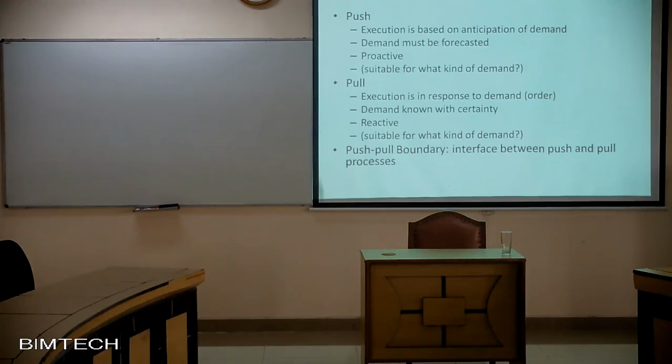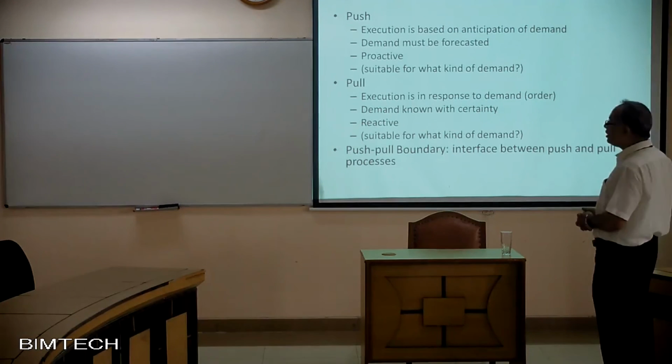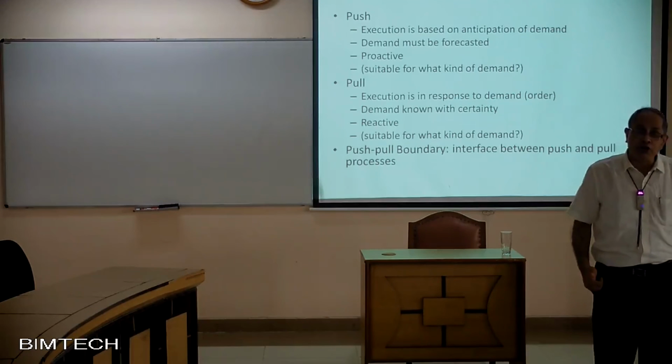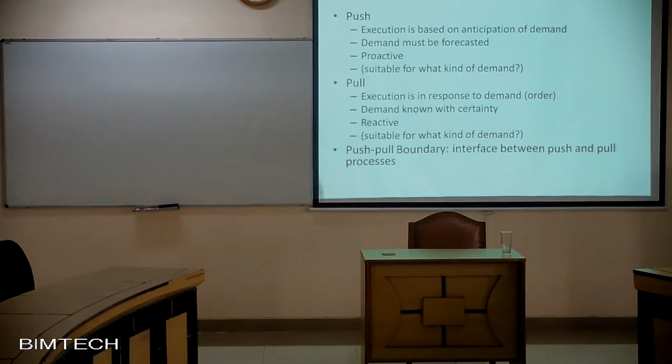What about the pull processes? Execution essentially is in response to demand or an order. Okay? Demand is known with certainty. When you are executing a pull process, demand must be known with certainty. There is no forecast here. The actual order. Okay? It is reactive in the sense that you are responding to the demand after it has happened.